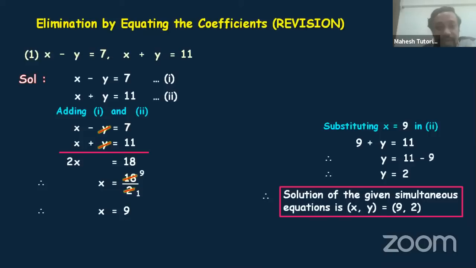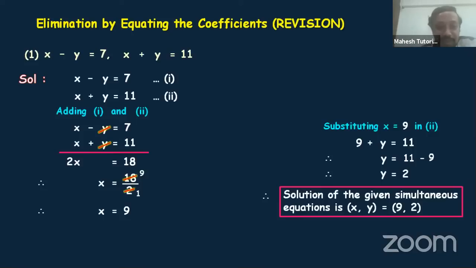It means if the two alphabets, so the variables in the equations, are p and q, then it has to be p comma q. If it is m and n, then it has to be m comma n. If it is a and b, then it has to be a comma b. All right? So students, I hope that you'll recollect this method, that is elimination by equating the coefficients, which we have already learned in our 9th standard.